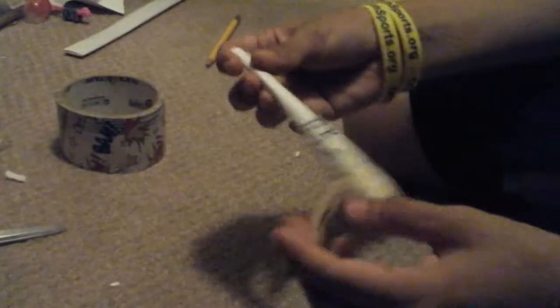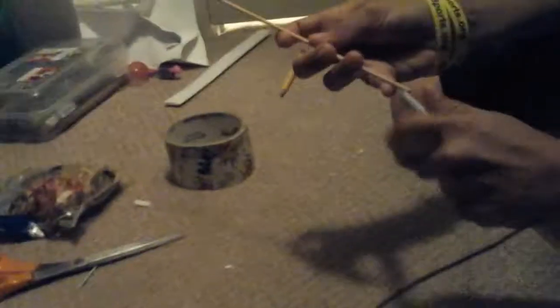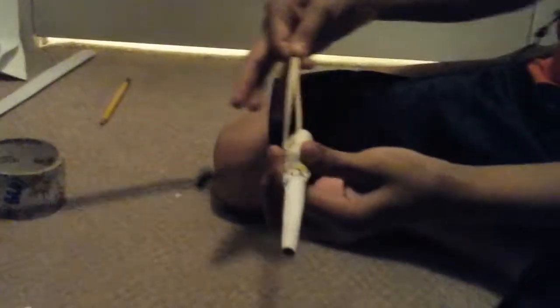What's up guys, it's me Tony here again and I'm back with another paper stuff video. In this video I'm going to be showing you how to make this. If you get one of these, stick it in this hole right here, get this rubber band, put it all the way back, and it shoots like that. So it's pretty strong — you can see it makes a hole right there. I'm going to be showing you how to make one of these.